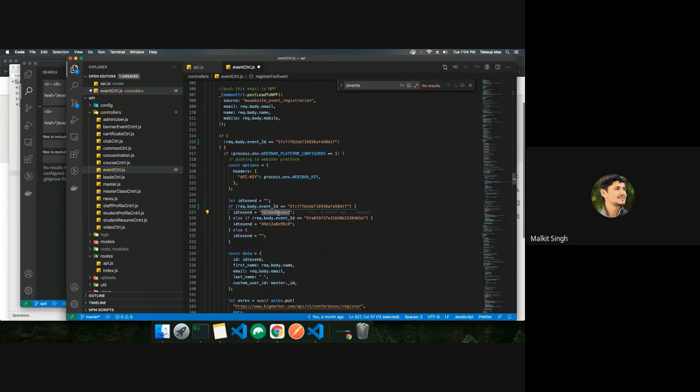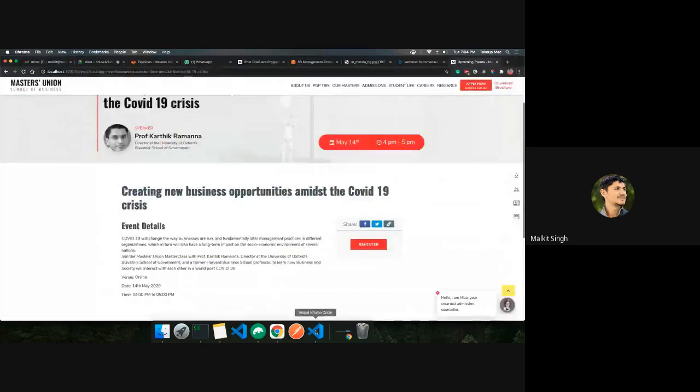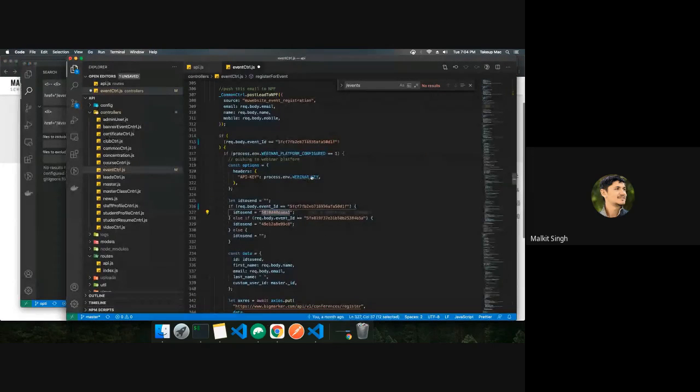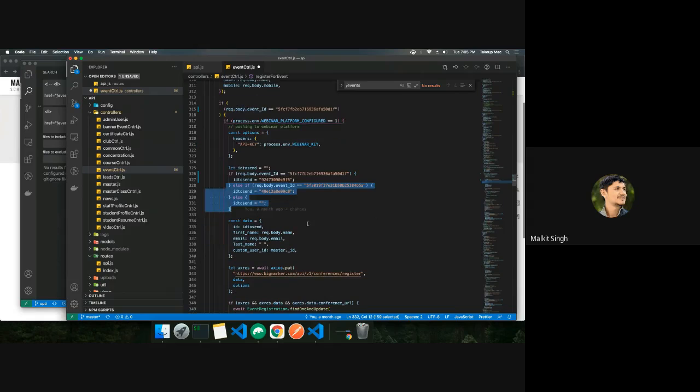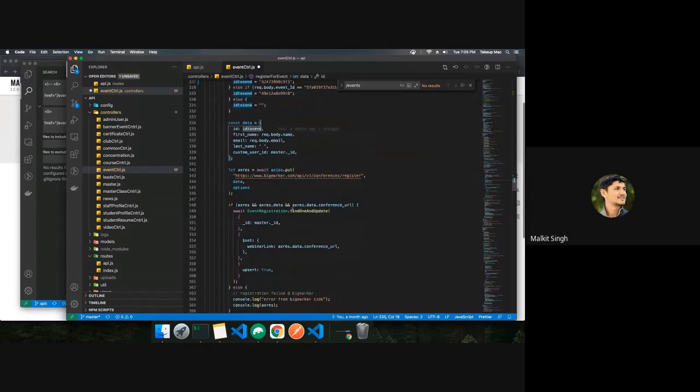And this is the BigMarker ID which we copied from the BigMarker platform. So let's copy this BigMarker ID and push this in here. If this is the ID, just add it in here, because most of the time what happens is we have registration open for just one event, and I added this if else ladder. Back then we had multiple events happening online, so for them I modified this. So we can comment out this part, but let's keep it there, not an issue. So yeah, this will push this registration to BigMarker.